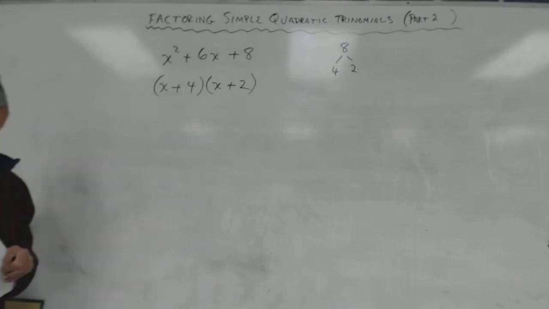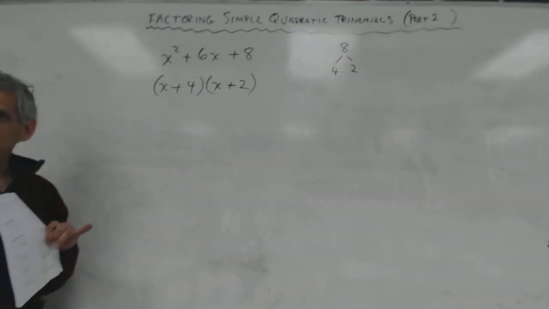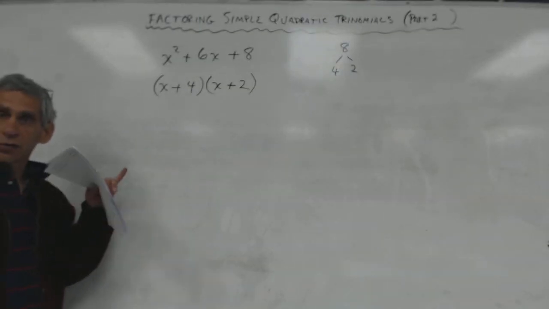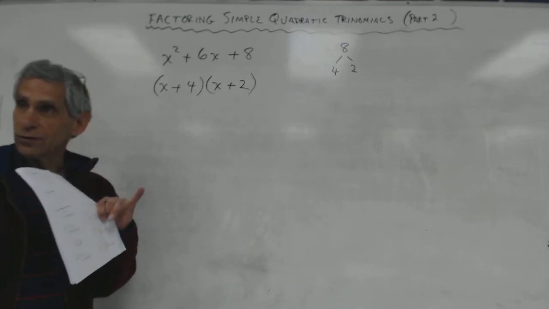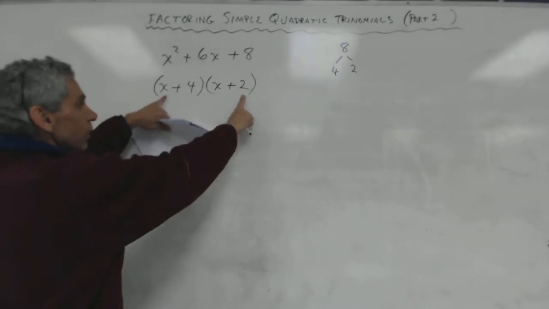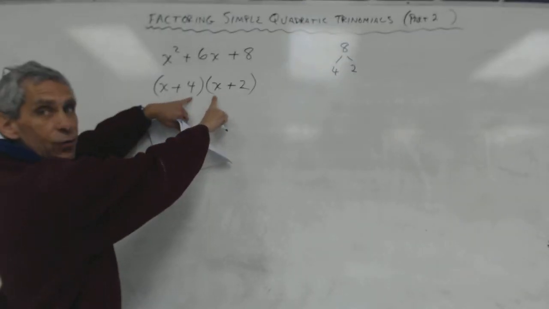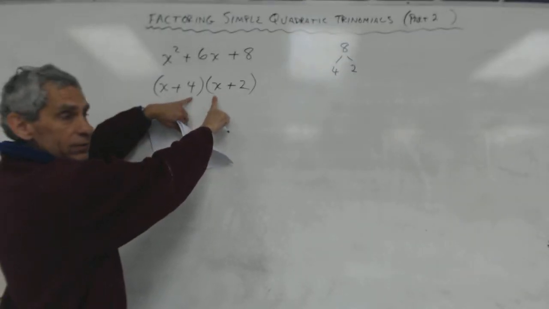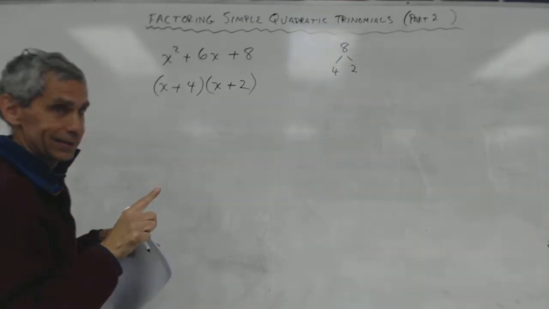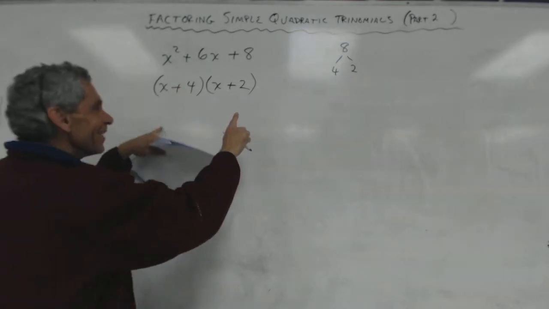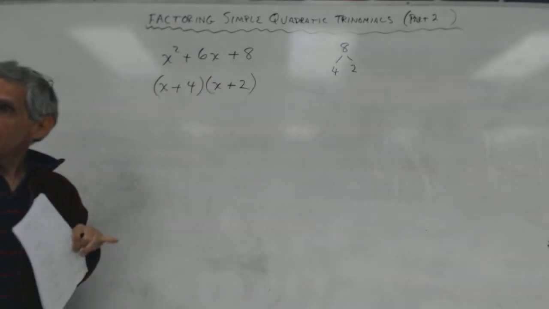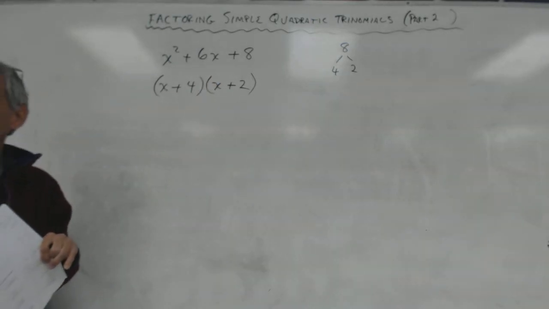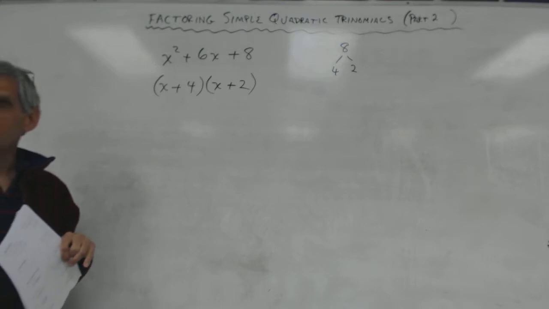That probably sounded like gibberish. I explained outside and inside with my fingers, right? This is the one class where it's okay to use your fingers. So 2x plus 4x is 6x. It works, right? 2x plus 4x equals 6x. I suggest every time you factor something, you get in the habit of doing this, just to be sure you got it right.